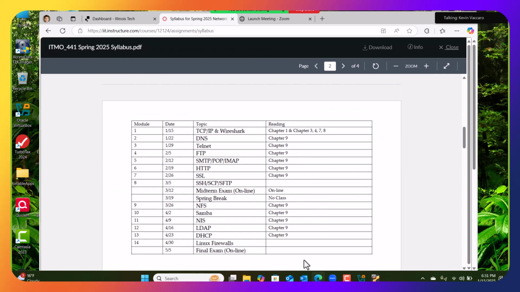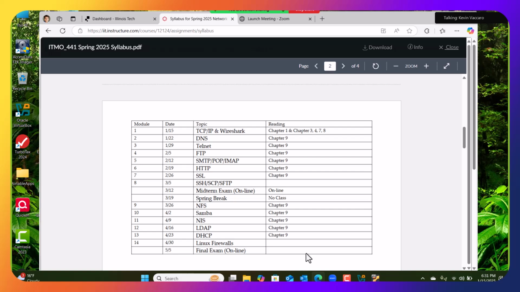There is a midterm and final. They are online, so when I turn them on, you'll have a period of time. I usually give you a day or two, sometimes 3 days to do them. You do them at your own leisure, 24/7. They are timed, so once you start them, you have to complete them, and there's only one take on each.